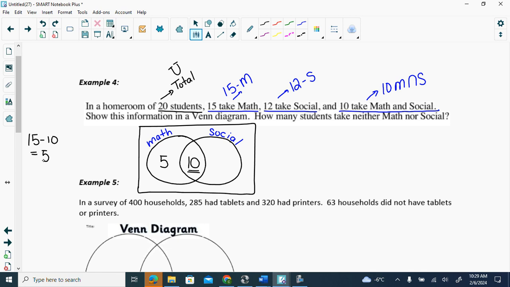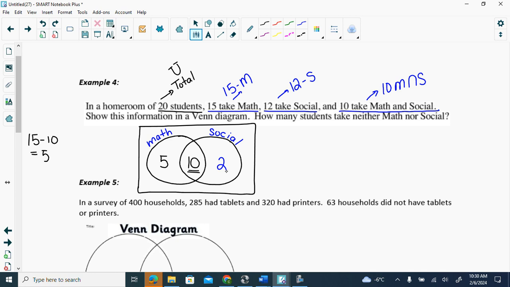All right. Social. How many are currently taking social in our Venn diagram? There are 10, and then there are going to be how many taking only social? 2. Because we already have 10 taking social. They have to be taking math too, because they're really cool. But there are 2 that take only social. Because if I count that whole social circle, I now have how many people taking social? 10 and 2. How many do I have taking just social? Like social total? 12. How many do I have taking social only? 2.